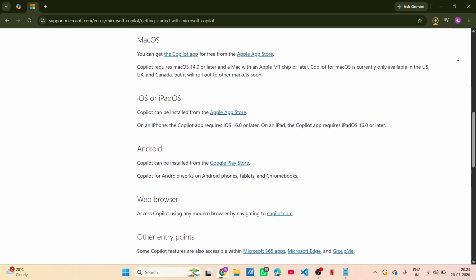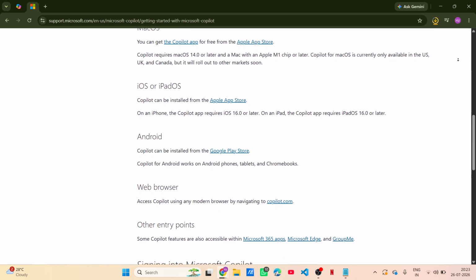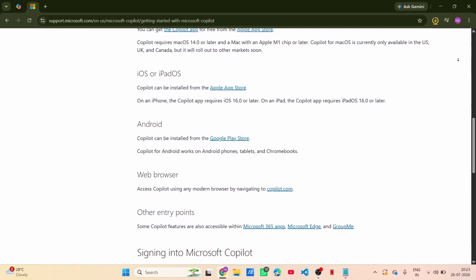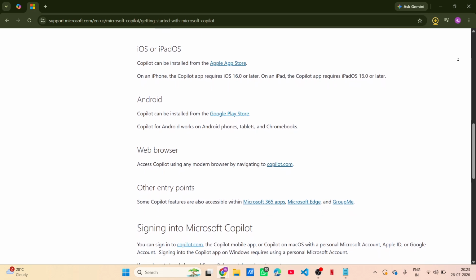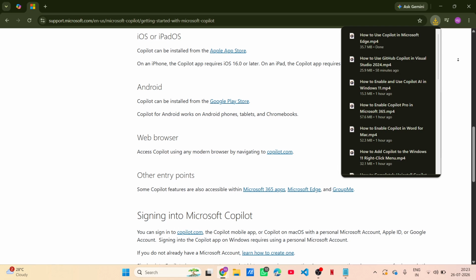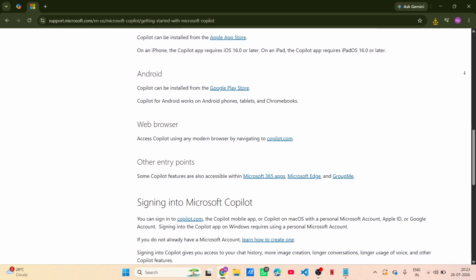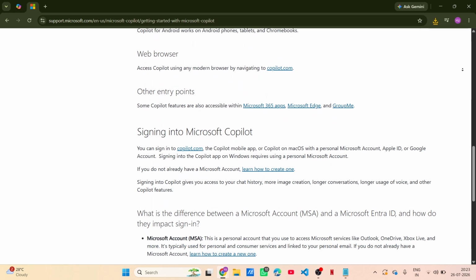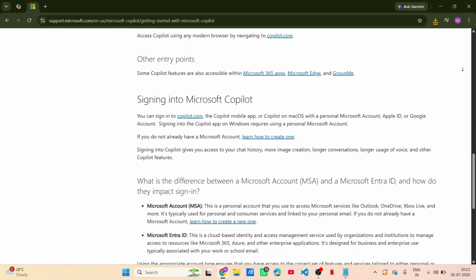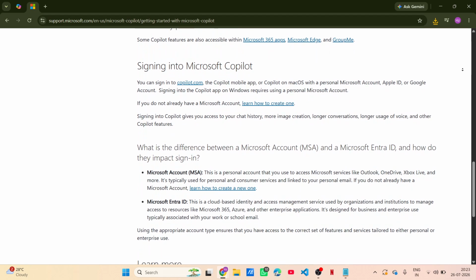Now let's focus on finding Microsoft Copilot. Depending on your subscription plan, Copilot might not be immediately visible, as it's been rolled out gradually. However, look for the Apps menu or the search bar at the top. Type in Copilot to see if it pops up. If you can't find it, don't worry, just keep an eye out for any updates from Microsoft that announce its availability to your specific subscription tier.